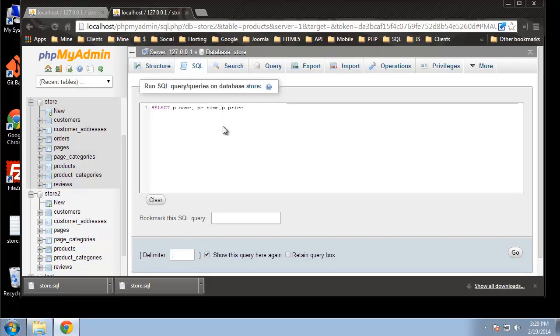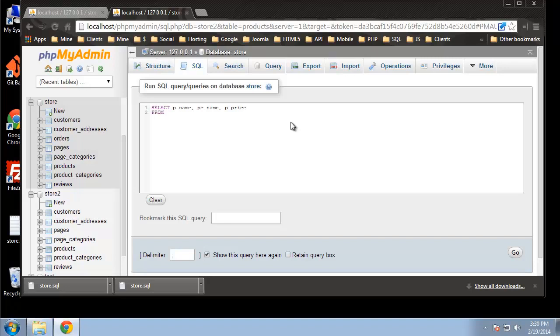Basically I'm going to call the products table P. So I want to get the name column out of the products table. I'm using PC for product categories, so I want to get the name from the product categories table. And once again, P stands for products, so I'm going to get the price out of the products table. We haven't defined that yet, but that's what we're going to do.